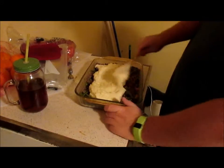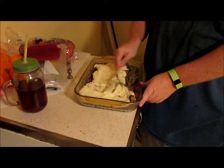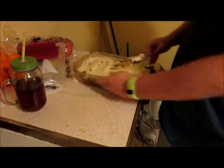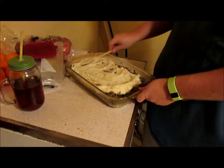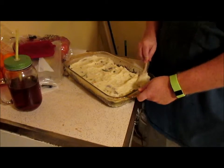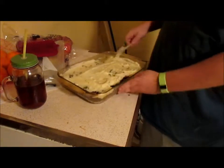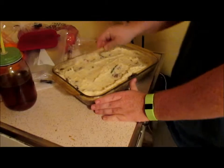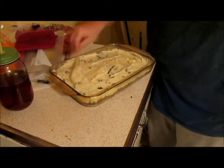So now, smooth them taters out. See? Smooth the taters. Smooth potatoes. Sometimes they smooth better if you sing to them. Sometimes they won't. Smooth out your tater layer.